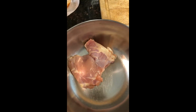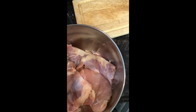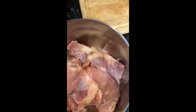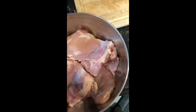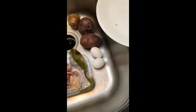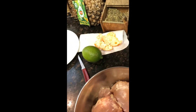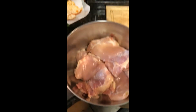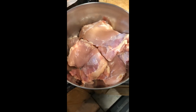Okay, now I take the chicken, and I'm going to throw the ingredients together. I put the chicken in this bowl, and I'm going to throw in a list of ingredients that I've added with the video, and I'll put those in there. And I've got to squeeze a lime, and I'll have eggs and saffron and pepper, paprika, and diced onion cloves, 3 diced onion cloves. So I'll get that going.